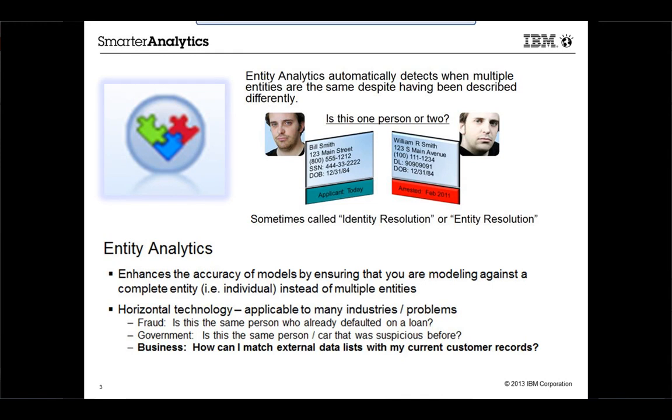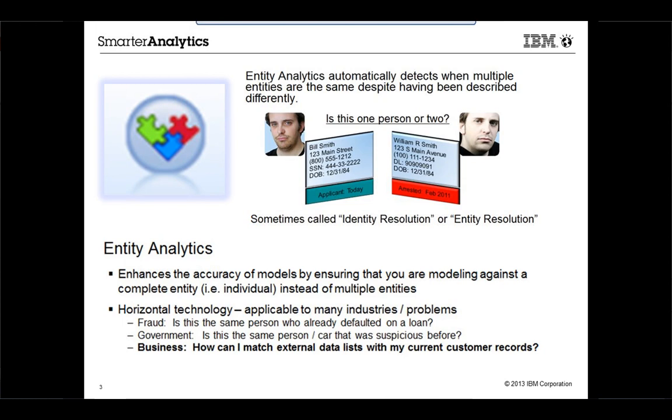Because just look at the situation we have here. Bill Smith is an applicant today. He could be applying for a job, a loan, or any number of things. And if you did not have the information that the same person had been previously arrested, you may make a less than ideal decision.